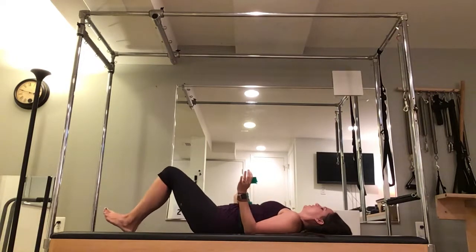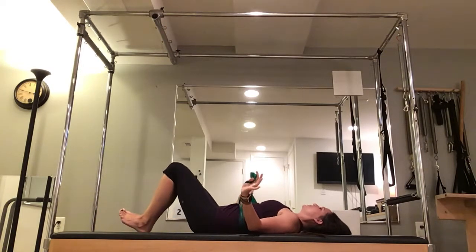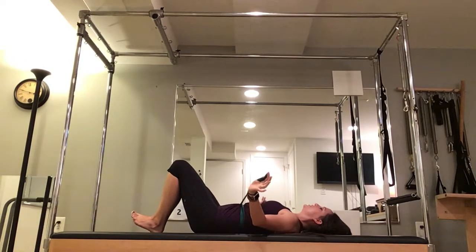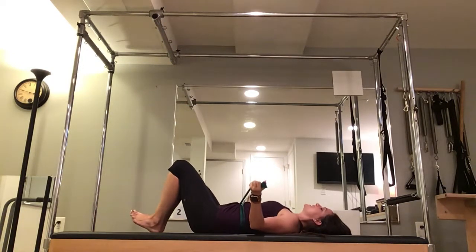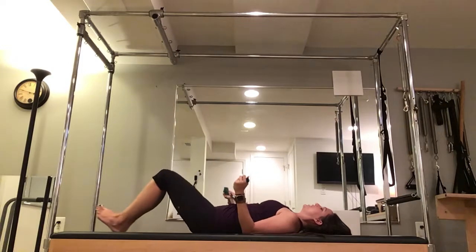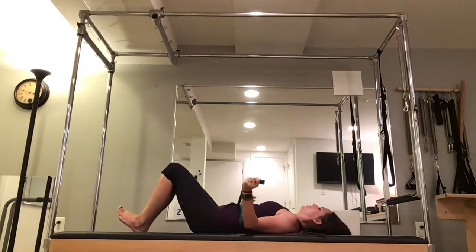Release, extend, pull, squeeze it back in. Release, extend, pull, squeeze. And you can do this without the band and just think of squeezing those abs in even deeper. You don't necessarily need the band to think of squeezing the abs in. It's just a physical reminder as to what you're trying to do into your belly right now. You're trying to put that corset on, tighten that corset, squeeze those abs in as deep as you can. Good, 2 more. Inhale, exhale, squeeze.